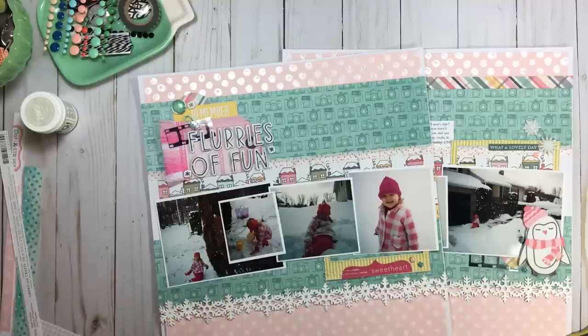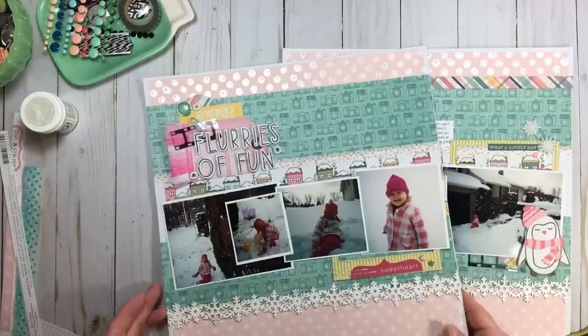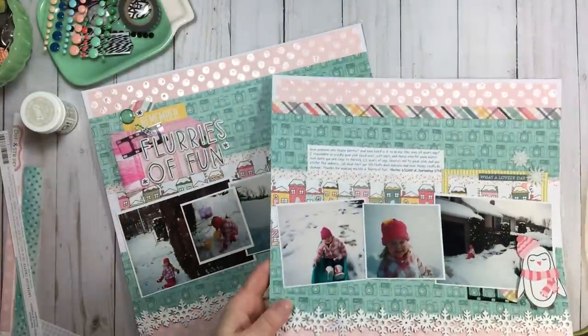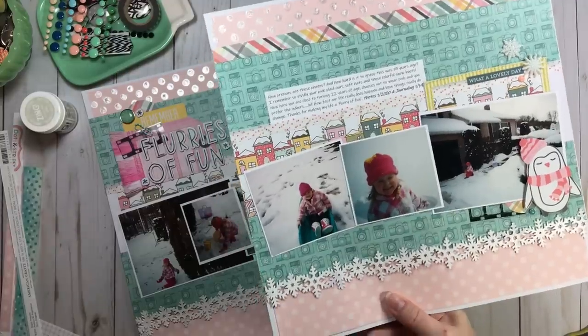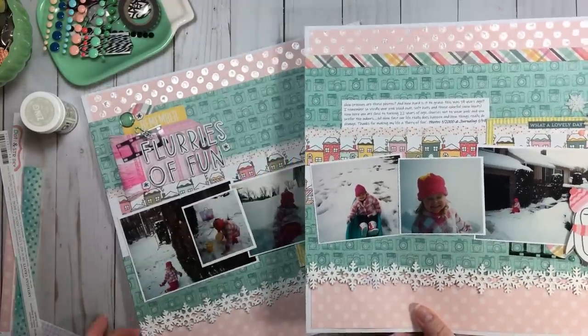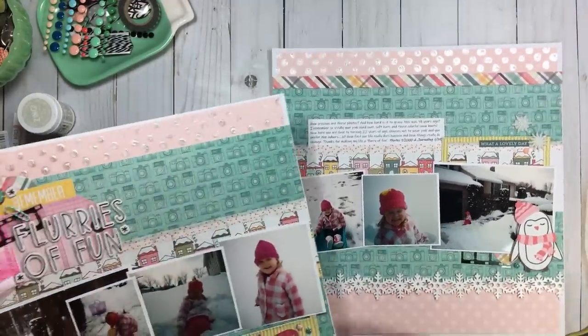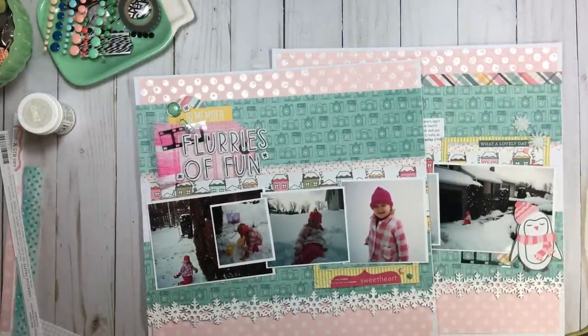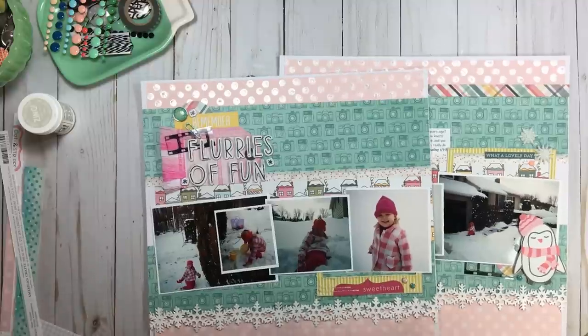I also did embossed chipboard up at the top — I'll have some DIY chipboard videos linked below. My little girl looked at it and noticed a little spot missing. I said it's a whimsical page, it's not perfect — she goes 'oh, is that what we're calling it?' I said yes — my embossing is not perfect and I don't stress for perfect. My goal is to get it documented and record the story, not go for perfection.